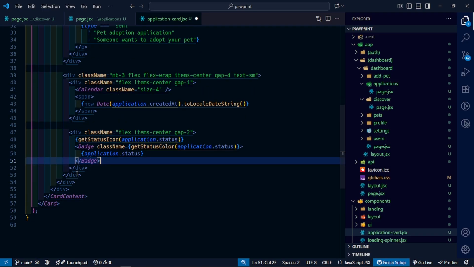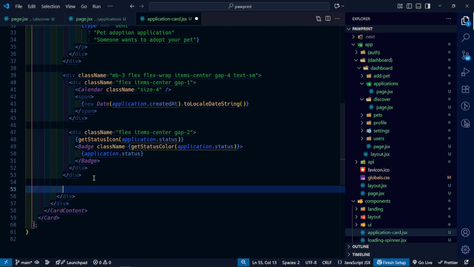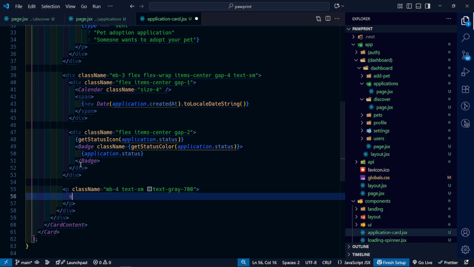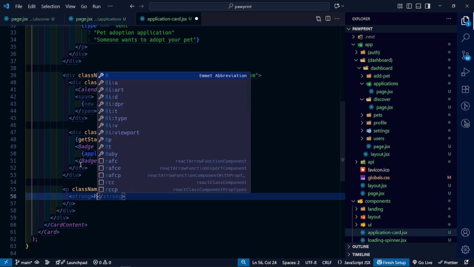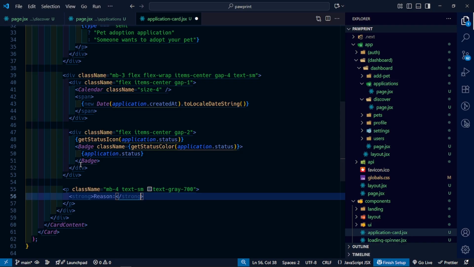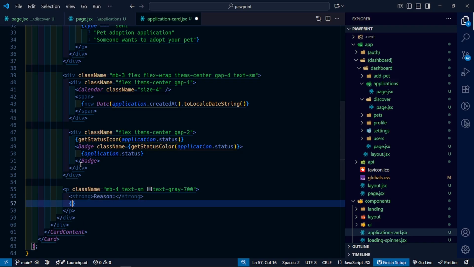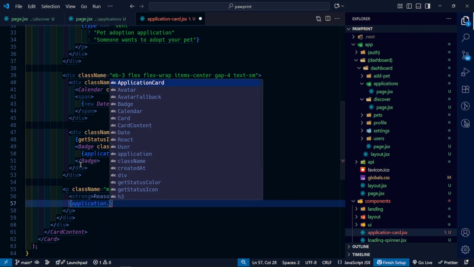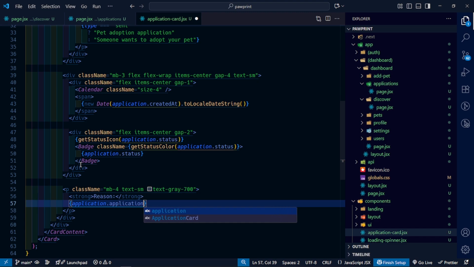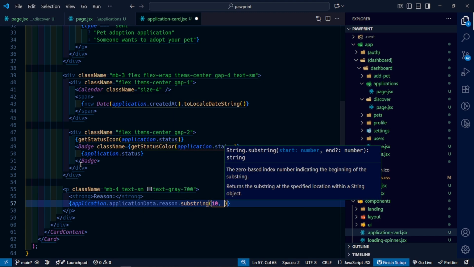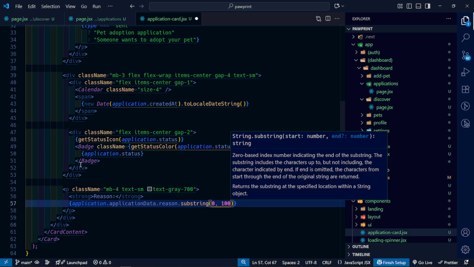And then you can go below these two divs, and we're going to have a paragraph here with a class name of mb-4 and text-sm and text-gray-700. And then inside here we're going to have the strong element, which is going to say Reason in full colon. And then below this we're going to go ahead and say application.reason.substring, and get the first 100 characters, so 0 up to 100.